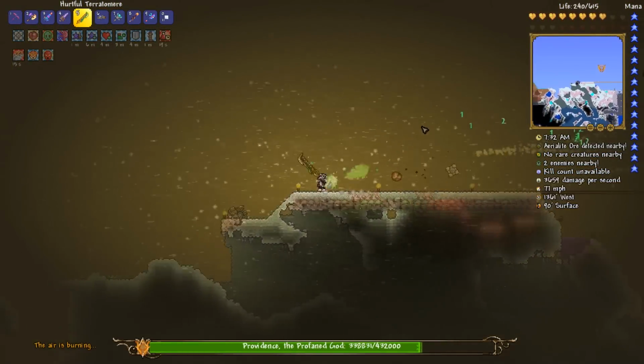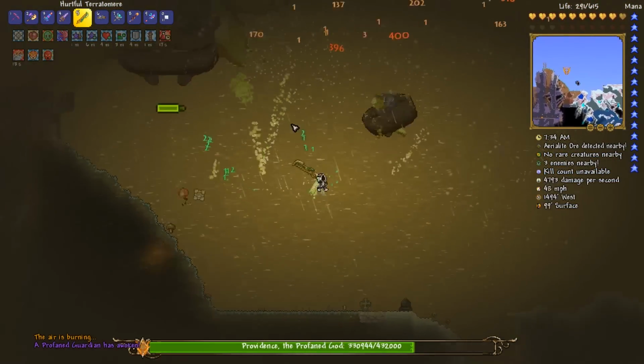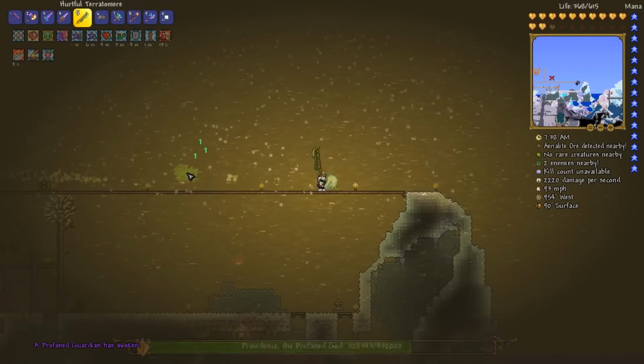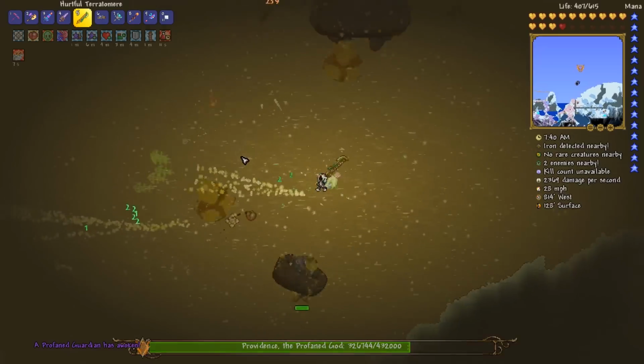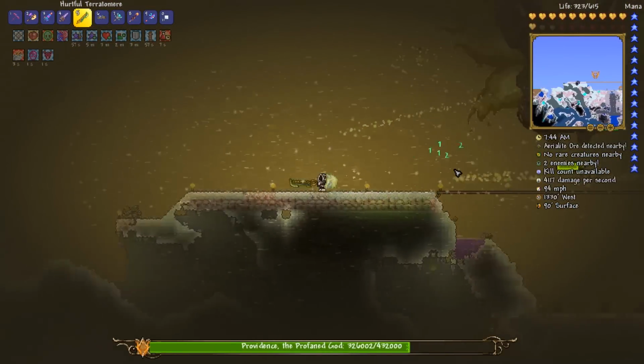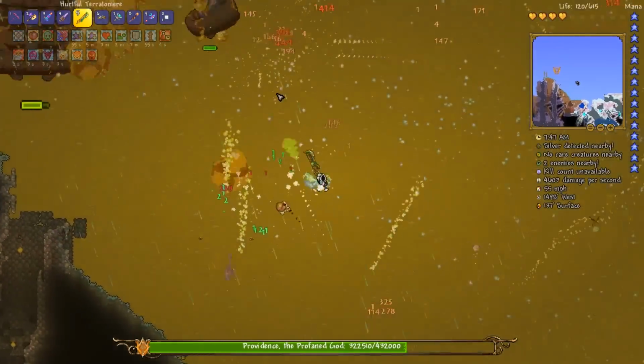If I can get a little bit of healing, that'd be fantastic. All right. Hello. Hi. How you all doing? There we go. Profane Guardian has spawned in. We're getting a decent amount of healing from the Teratomir, which is very, very nice. Hello. Okay. There's now two of these guys. And in about 5 seconds' time, we can actually regen.